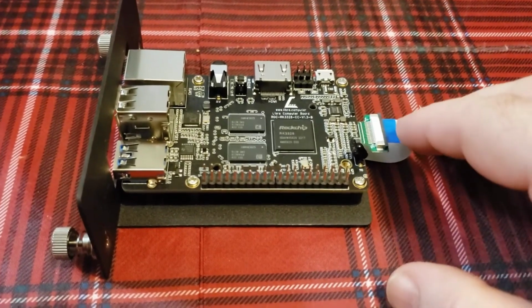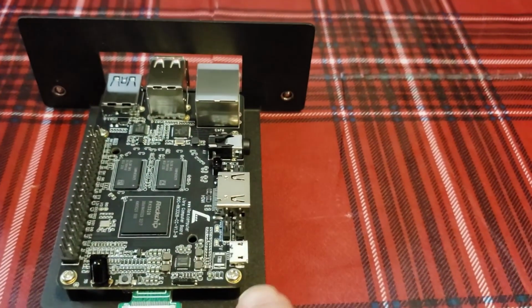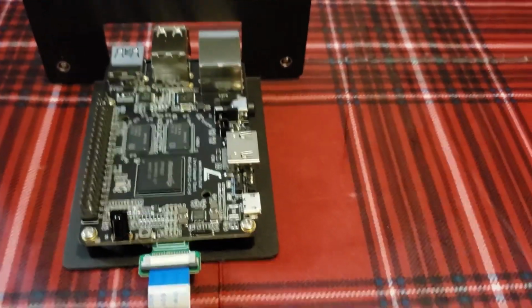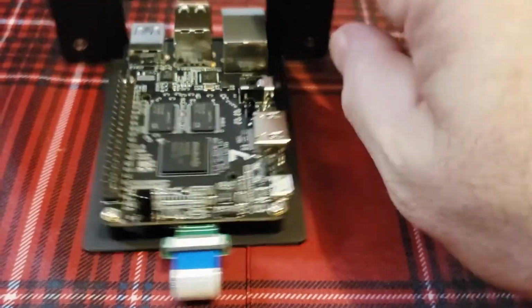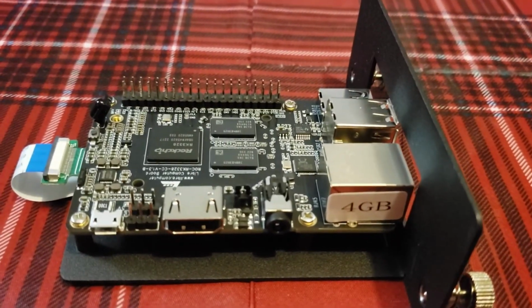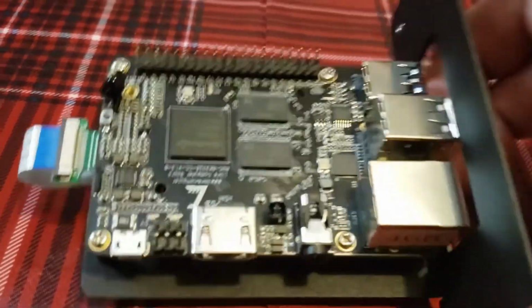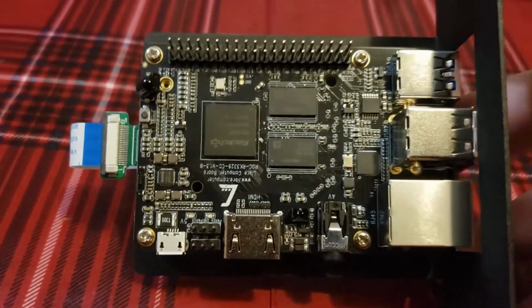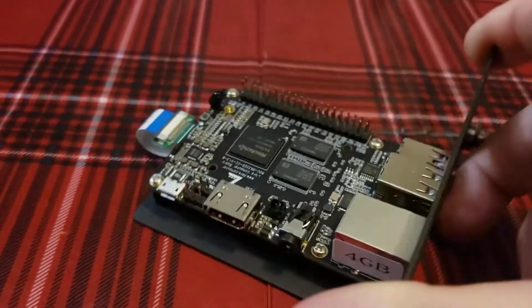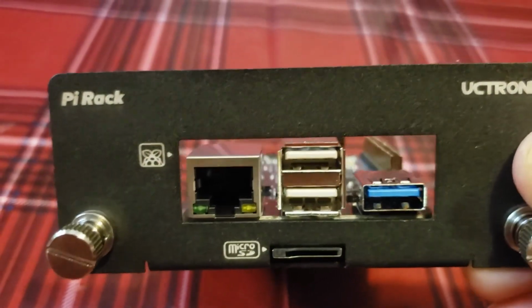Okay, so the Renegade has been secured to the tray. There's the ribbon, plugs in very nicely. Alright, there are 4 screws, and the kit comes with the screws that you need to mount your boards to the tray. And like I said, that looks really nice.